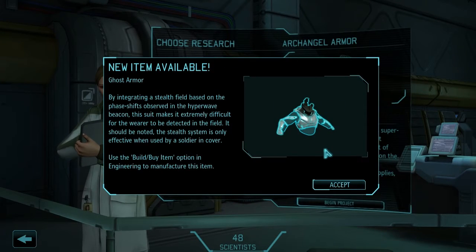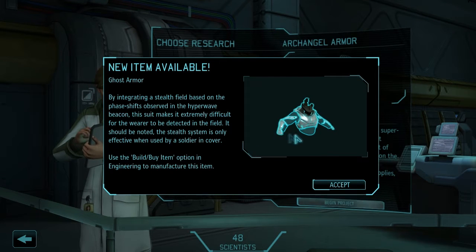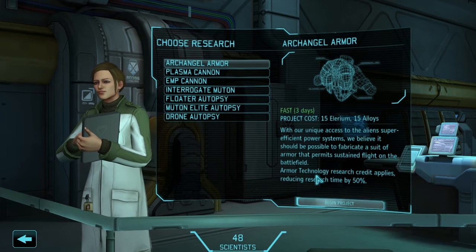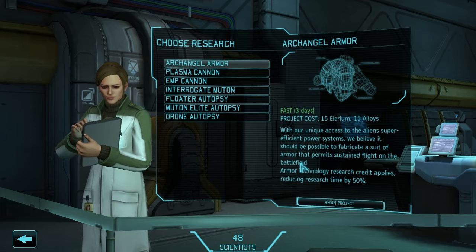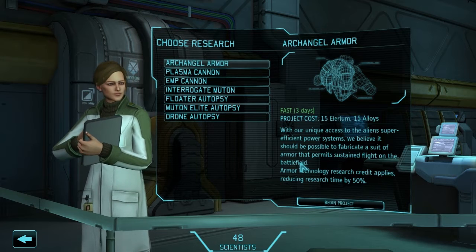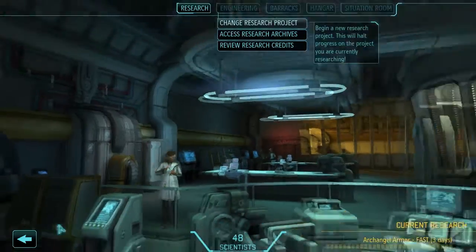And here we see. Alright, so this is Ghost Armor. It will allow me to go invisible. It also, I believe, has a grappling hook, if I remember properly, but probably won't be using that. The armor on it is kind of trash, and I like a lot of armor, so I'm sure you saw that, because I did upgrade armor very quickly. I had Carapace quickly, and then I went to Titan very quickly, so I'm sure you saw the trend there. But let's research Archangel Armor now, and we can find out what this does.